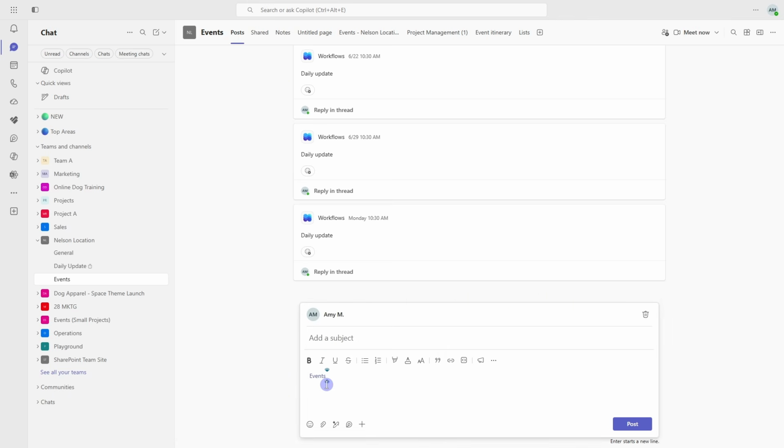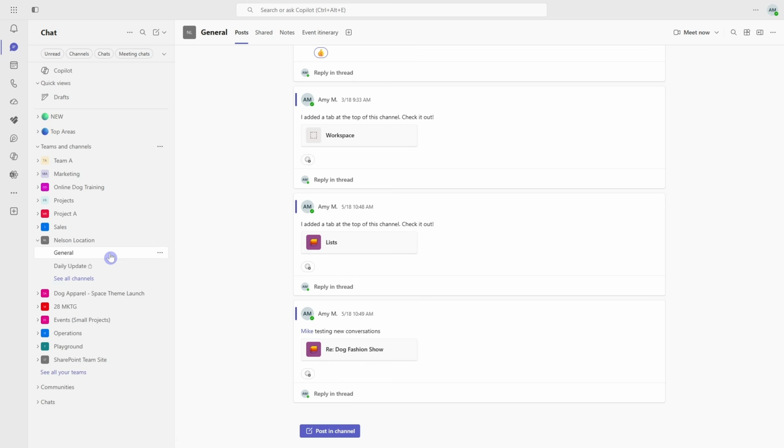So what this is going to do is everybody that has this channel visible is going to receive an activity feed notification. Now, if you are not involved in that events channel and those notifications are too much, then we can select the dots here and we can go hide. So now this is going to hide this channel from our view, right?